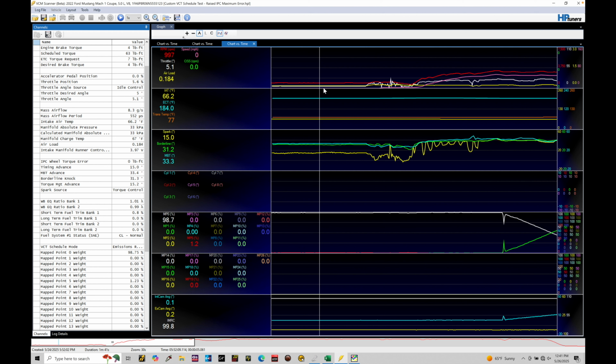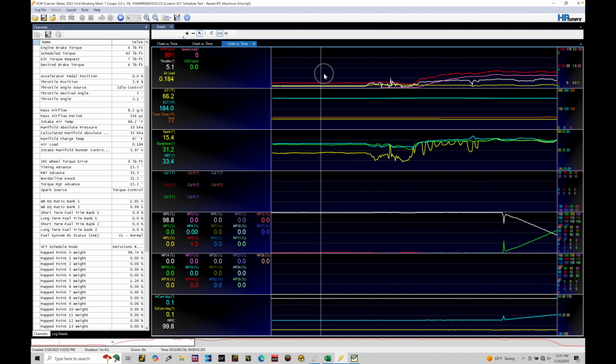We can see that in the beginning of the log here, we see emissions reduction. We know we're calling out cam pairing 0 and 0. Notice down here our math channel intake manifold runner control, which we've loaded into the scanner from previous tutorials. It's showing here that we are at 100%. So intake manifold runner control fully open. That's what we'd expect since we've deleted it, and obviously it's recording that position here.